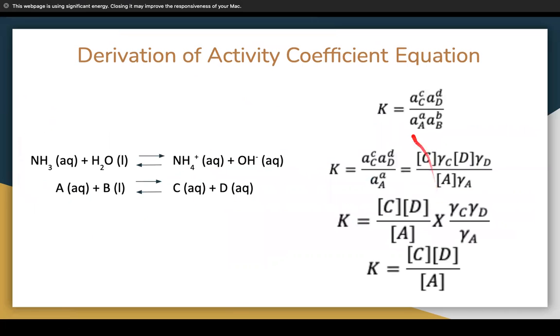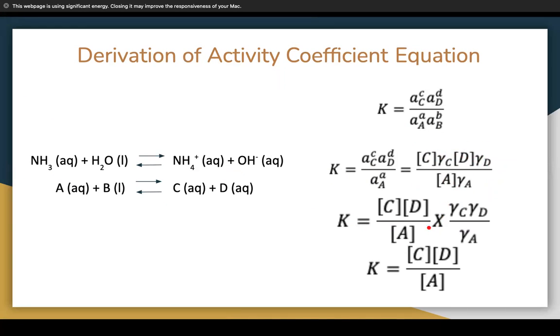And that is why we don't include the activity of any pure solid or liquid in the equation when calculating K. As you see here, we have a chemical reaction with the pure liquid water, and I'm not including its activity here. And for the sake of simplicity of typing in Word, I just use A, B, C, and D, so I hope you get this reference right here. And so I'm not including it in this equation, so I have the activities of all the products and then just NH3 plus here. And then I'm going to rearrange the first equation that I showed you guys and plug it in like you see here.